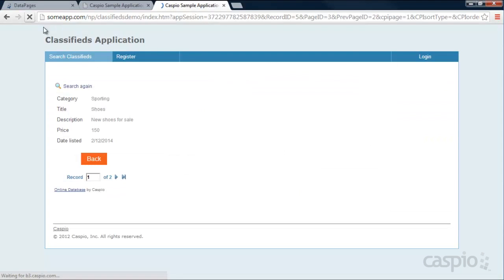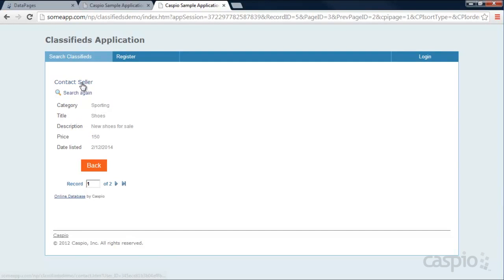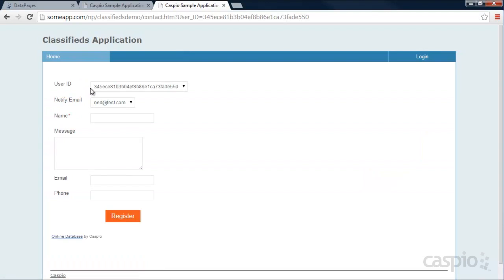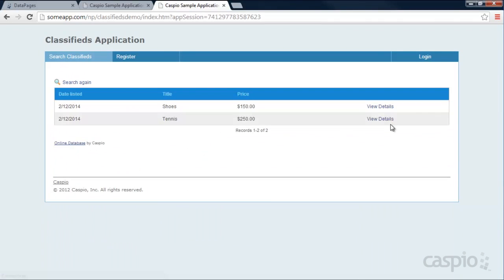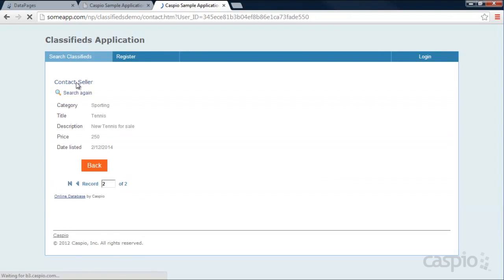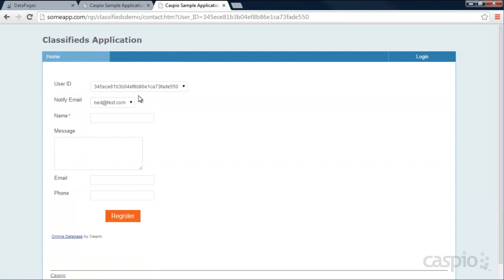and then refresh your details page now, and notice there's the contact seller link. If I click on this now, what's happening is it's passing that user ID to the form, and the email that's associated with that user ID is being listed in the cascading dropdown. Okay, so same thing if I search for my other items too. For example, this one, if I click on contact seller, there I have enabled both of these, and it's passing that ID and also the email associated with that ID.